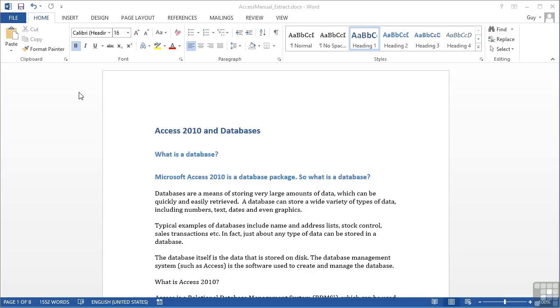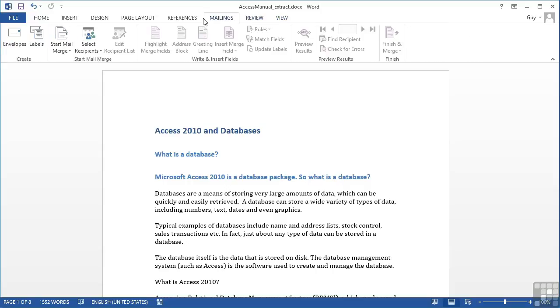Now, as far as Word's concerned, it works pretty much like all the other applications in the Office suite, in that we have across the top the title bar, and in here you'll have the name of the document you currently have open. Top left, we have the quick access toolbar, and we explore that separately. Top right, we have the close, maximize/restore, minimize, clever little option here that we'll look at shortly, and the help options. On the next line down, we have the ribbon tabs.